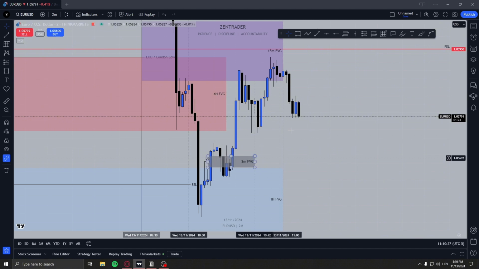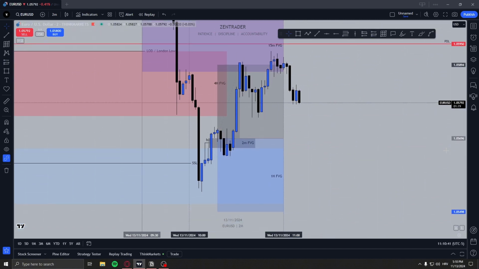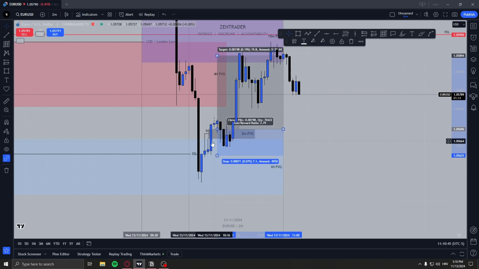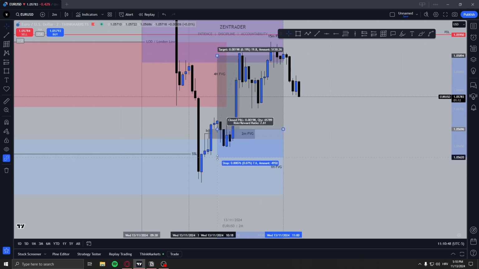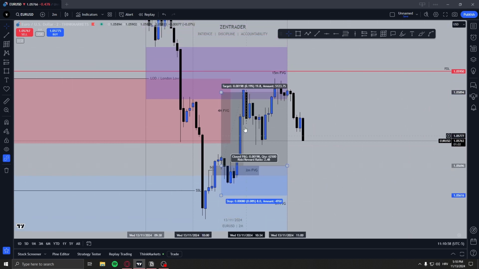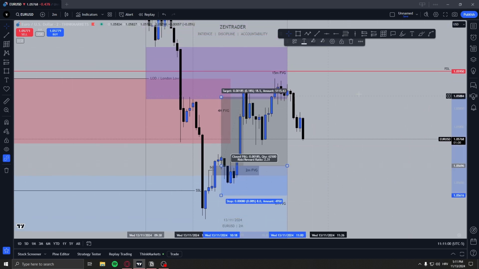Okay, so this is the same setup. I will put this right here, and then the stop for me would be below the third candle of the fair value gap, which means basically below this swing low. But in the example, I put it, I think, at 8 or 8.5 on the trade when I was looking at it, let's say 8. And then the target was obviously this.